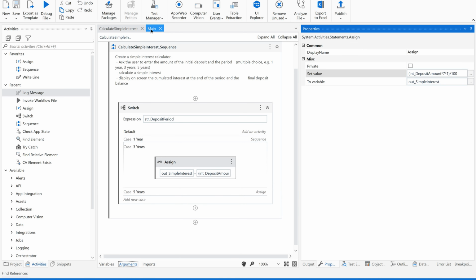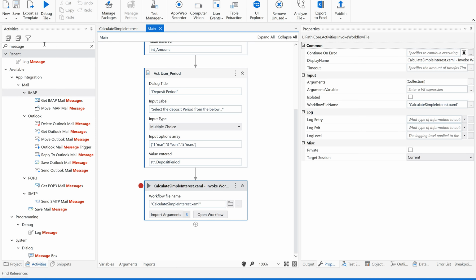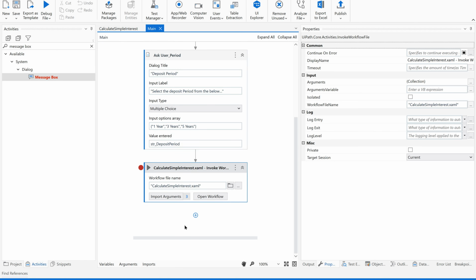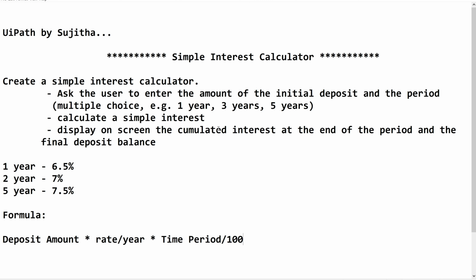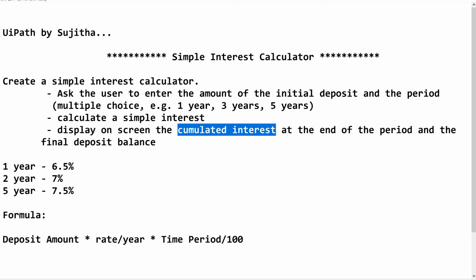Okay, so now going back to main, after this I am going to use a message box where I am showing the amount, what we can say, the cumulated interest at the end of the period and the final deposit balance.